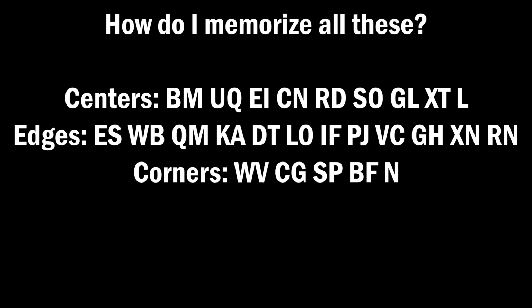But there's another method that people tend to use for big blind and multi-blind, and that's called journey memorization. This is where instead of making a story out of the images, you have a location that you know well and you put objects in there. Now, I'm not an expert on this, so instead I'm going to put a link in the description to a video about journey memorization.